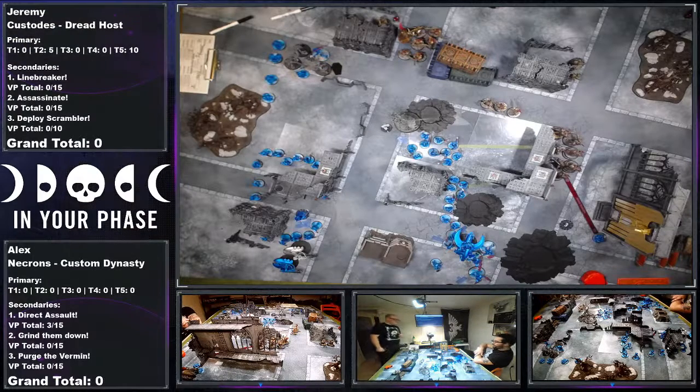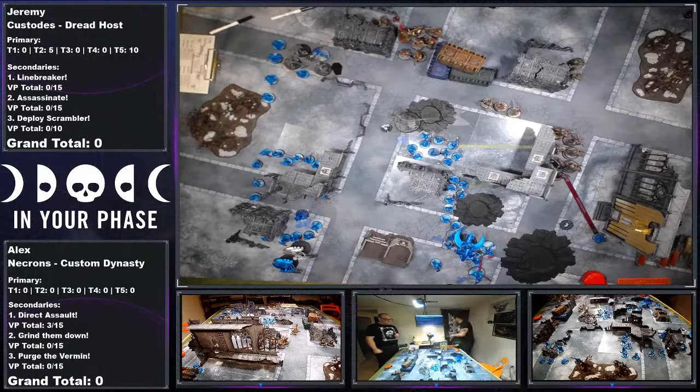Oh, and then your deep strikers. You put the Terminators down with the character right there. Sure. Any other deep strikers? Nope. Or that's everyone? Yep. Okay. Great. So you are up. Yeah. Bring on the hurt.